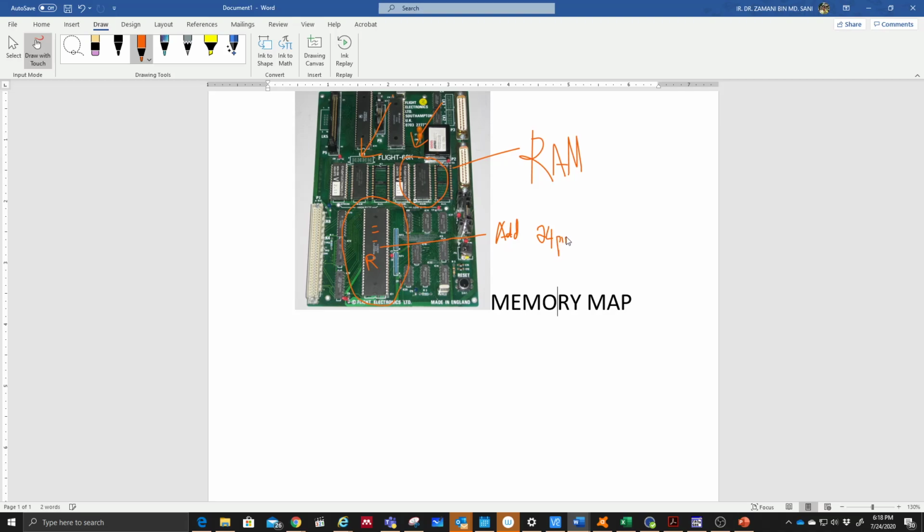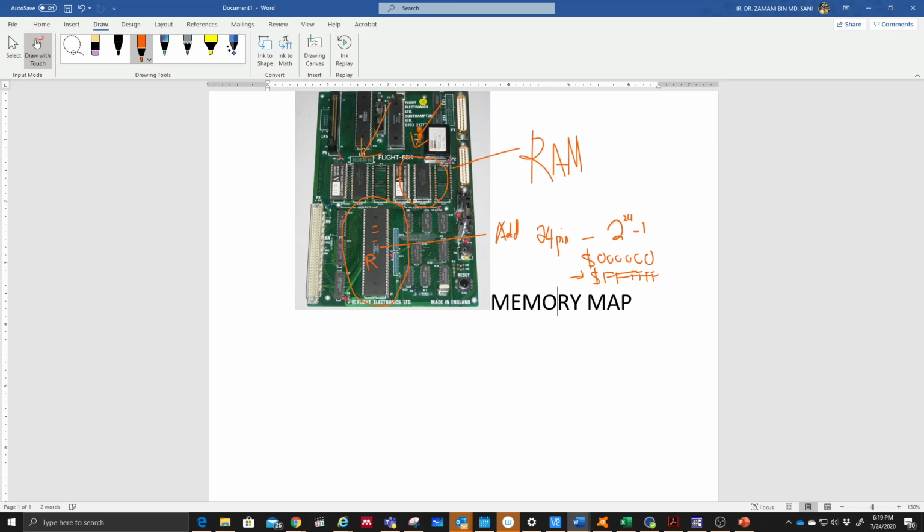So the maximum address for the RAM should be 2 to the power 24 minus 1, which starts from 0000000 to dollar sign FFFF.